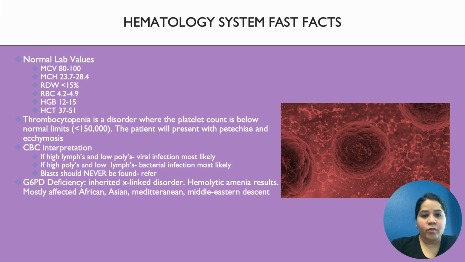Okay, now we've moved on to the Hematology System Fast Facts. And remember that under each module, I provide a Fast Facts slide where we go over basic information that you must understand for your board prep. And this includes diseases that we have covered and diseases that we have not covered but fall under the hematology system. Alrighty, so first of all, you need to understand normal lab values.